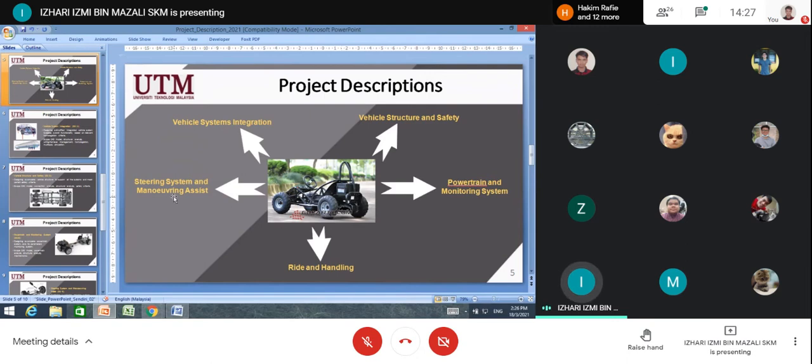Okay, and then lastly, steering system. This one, how you want to steer the car. So you have to design, 3 students here, a steering system so that you can basically control the angle of the front wheel to negotiate a turning. And the maneuvering system is actually something like a front sensor. As well, if you think it is required, the rear sensor as well. Okay.